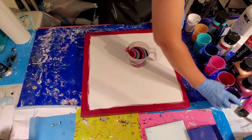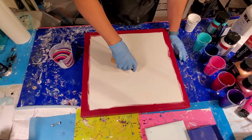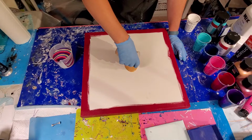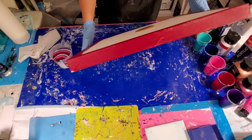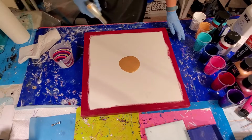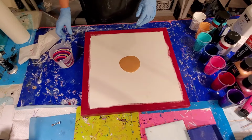All right, that is a pretty cup. I'm gonna set that to the side for a minute. I'm gonna put a little gold right here in the center, just to pour into. Give us some cells, hopefully, and some effects. I'll just stretch that out a bit. Alright. Give that a quick torch. Okay. And we're gonna pour right down here. I think I'll leave you up there and not bring you down.